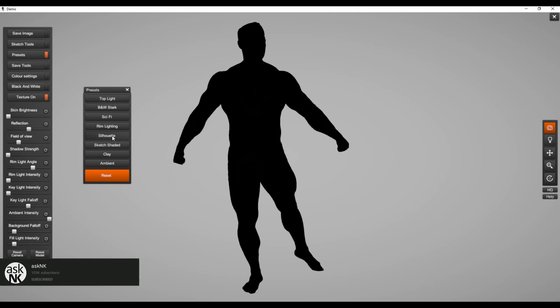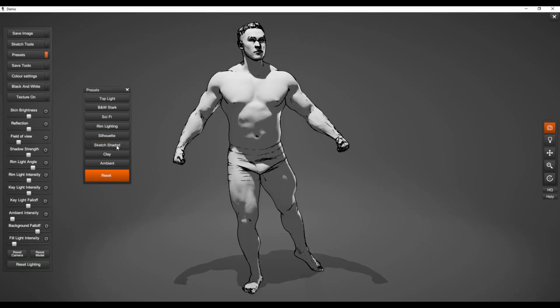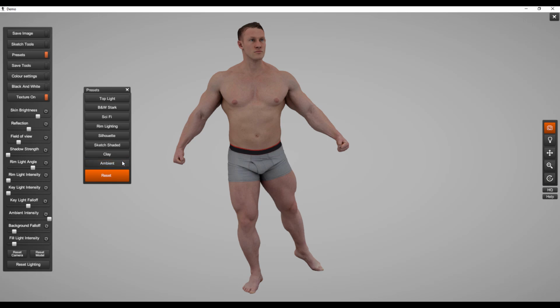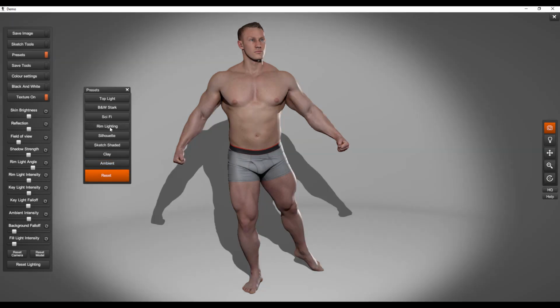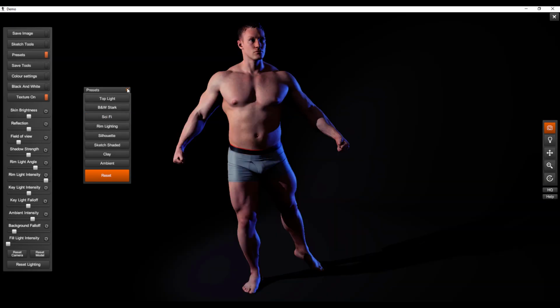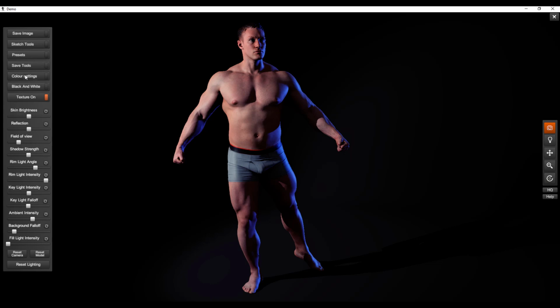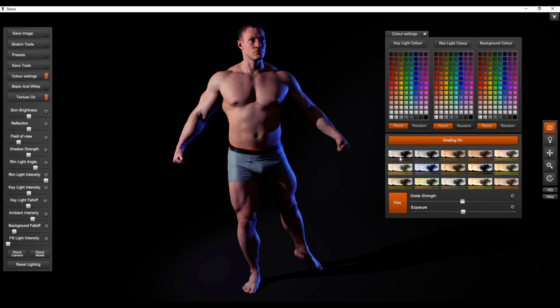Now this is the demo model that comes with this tool, and of course if you want to purchase way more, you can actually go ahead and take a look at the site and purchase as much as you can. And if you want to take a look at some of the other presets, you can also go through and take a look at these things and see how they work. And at the same time, if light referencing is what you're looking for, if you turn on, for example, the sci-fi lighting, you can close this and then open up the color setting. Now within the color setting is where you can make some adjustments. So you can make adjustments like this.